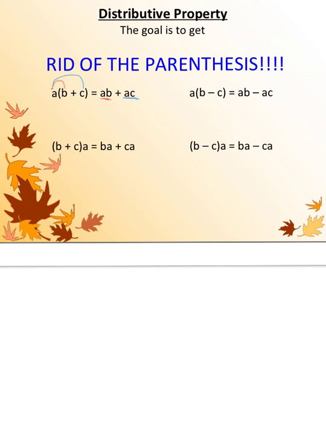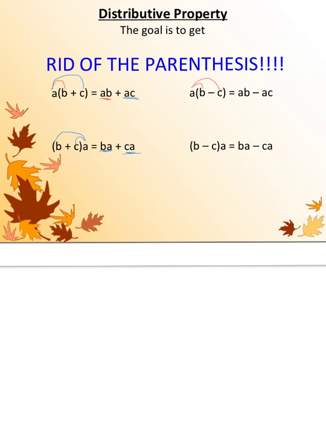Even if there's a minus sign in the parentheses, the process still works, that you can still have that a or whatever is being multiplied to the parentheses can be distributed to both parts. Even if that a or whatever is being multiplied times the parentheses comes at the end of the parentheses, it still works the same way. That a is still going to go to the b, and this a is still going to go to the c. So you still get both of them, but basically what we're doing is we're multiplying in just a different order. Get the same value, but just multiplying in a different order.